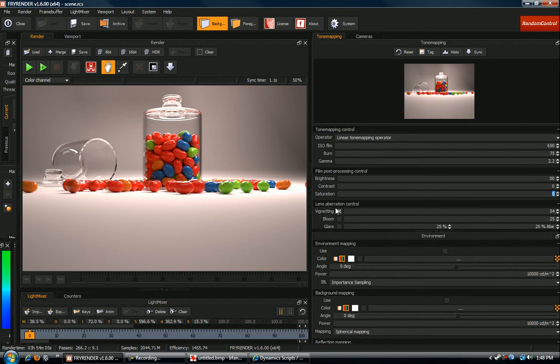You also have a lens effect control here, where you can take the vignetting, which, say if we add 100 here, really focuses in on what we're rendering. I'm just going to turn it to 0 and turn it completely off. You can also add a bloom effect, which you can see will sort of glare it, or add an environment fog to it. And the glare here, if we turn this on, let's say turn this to 100, you can see that it's really going to blow the image out here. Same with this one too. So I'm just going to turn those back to 0.